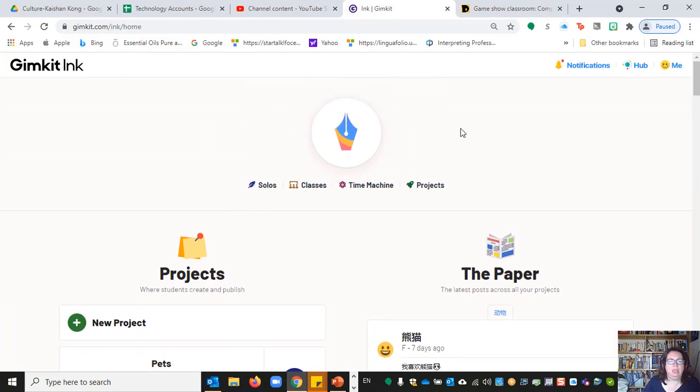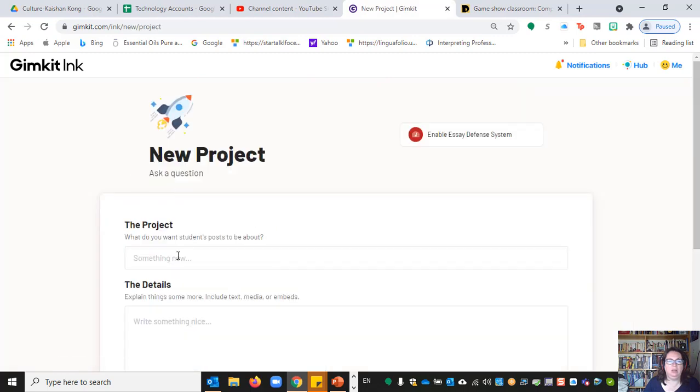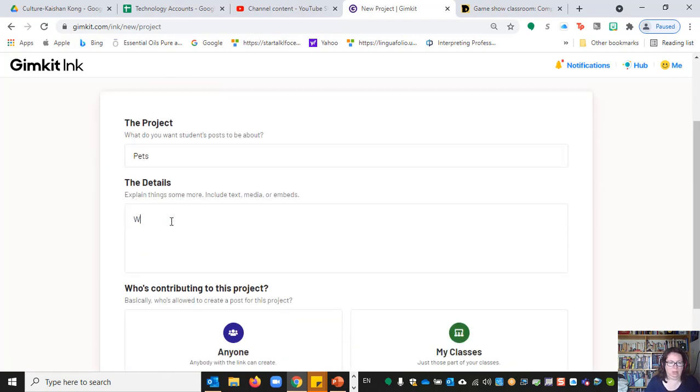All right, little hiccup in our video and our project. So we're gonna start over with a new project. I'm gonna go a little more slowly. So let's make this be about pets. List, we can tell them in Chinese, although my instructions would be in the target language. Normally, list in Chinese all the pets, all the names of pets you know. Which ones are your favorite?